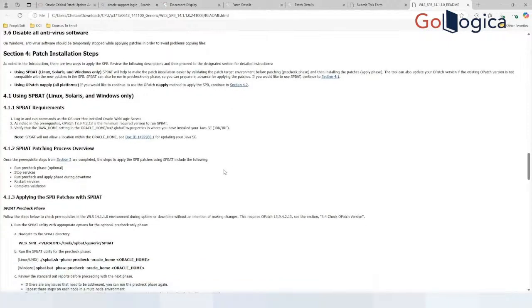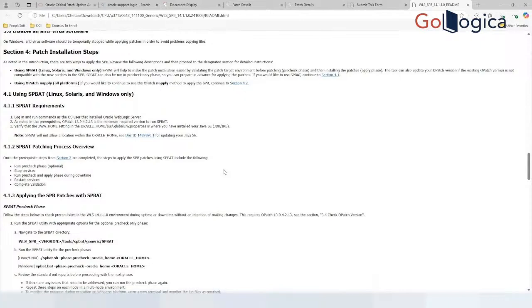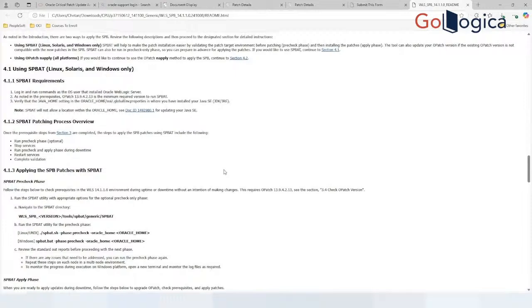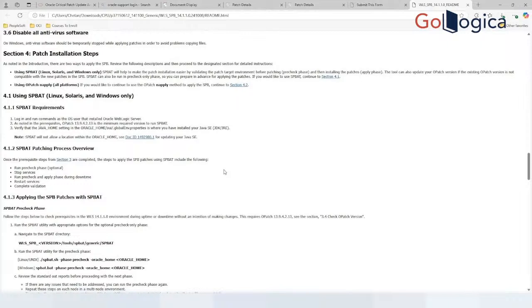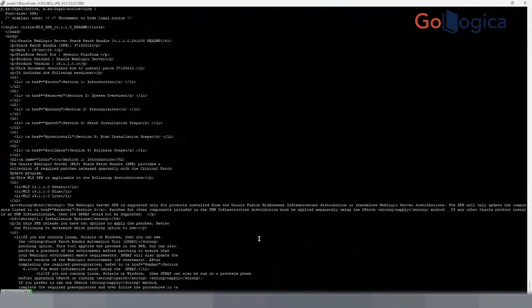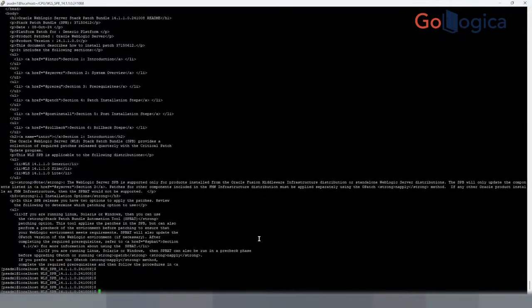First of all, your Oracle home should be pointing to the BIA folder, right? That would be our Oracle home for WebLogic. Correct. So let's do that. Go to your server, close this and go to the BIA folder.